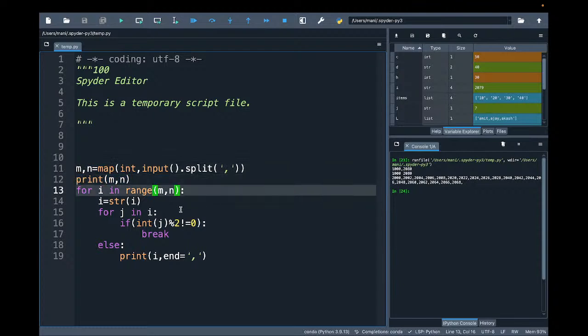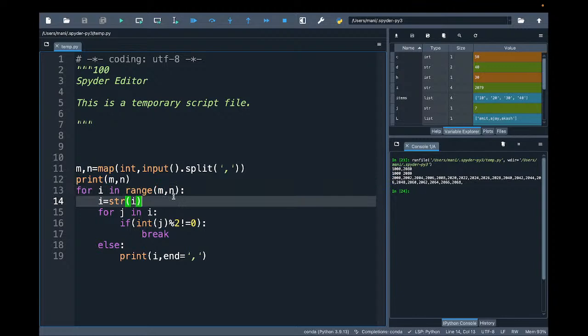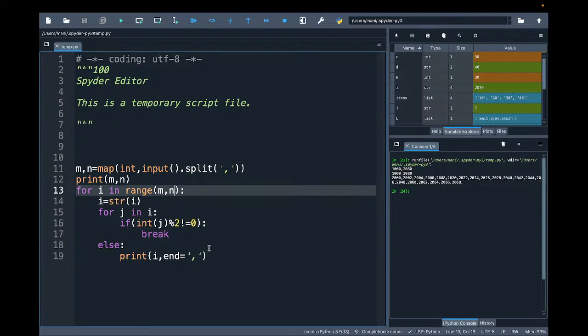Okay, so for i in range m, n, okay, so this will be more perfect with n plus 1. Yeah, if n plus 1 is added, only then the last n also will be counted. So if you see here, 2080 is missing.